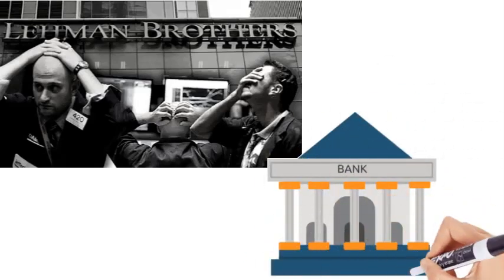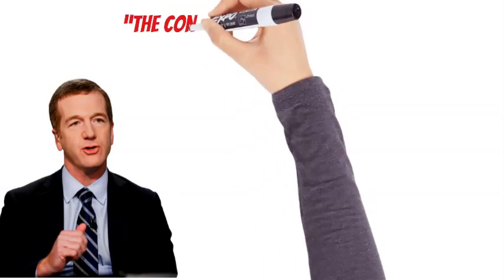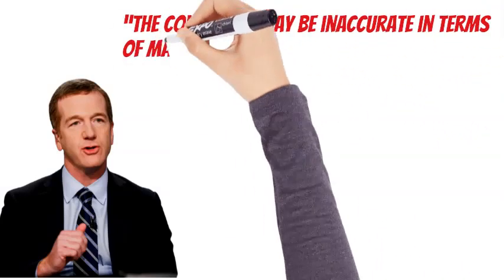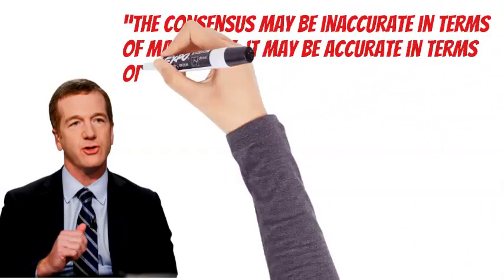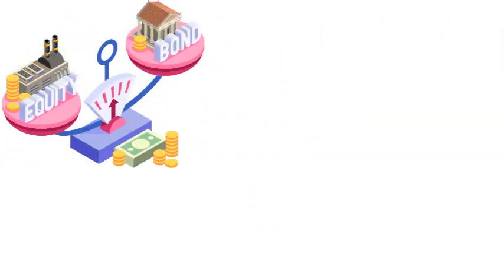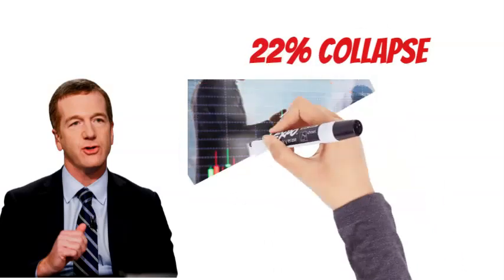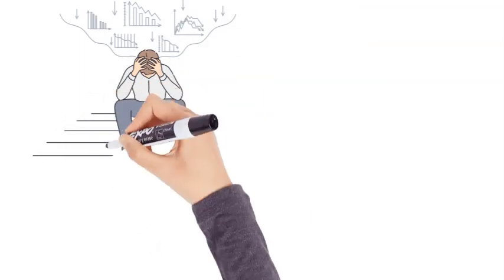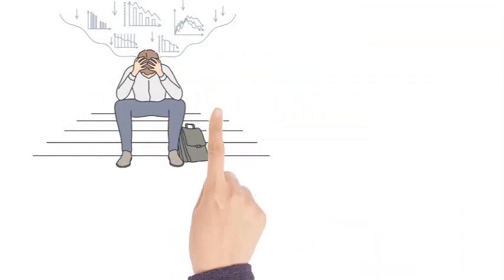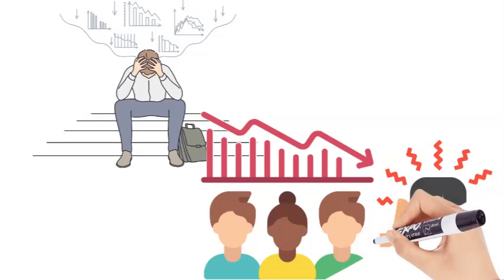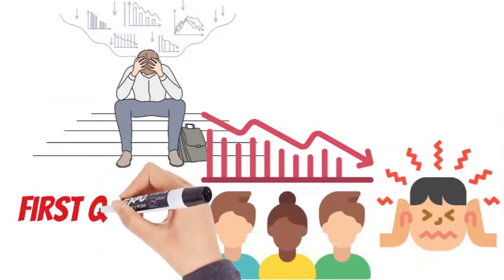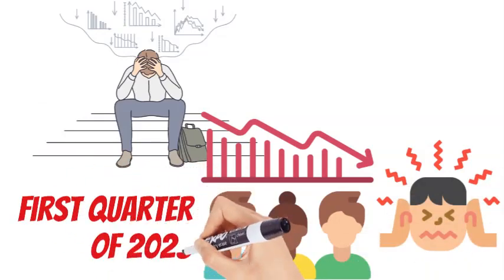Wilson said that while the consensus may be inaccurate in terms of magnitude, it may be accurate in terms of direction. This means that when equities do fall, they do so much more quickly and dramatically than the markets anticipate. Mike suggests that a 20% collapse in the S&P 500 over the coming several months is a strong probability. He is only uncertain about when this mayhem will begin and when investors will finally acknowledge that the recession is severe. As per Mike Wilson, it will occur in the first quarter of 2023.